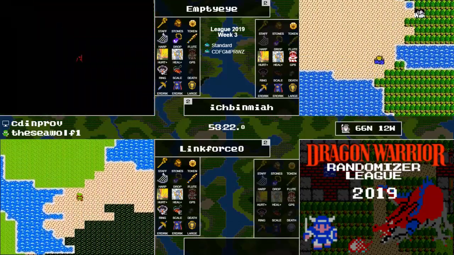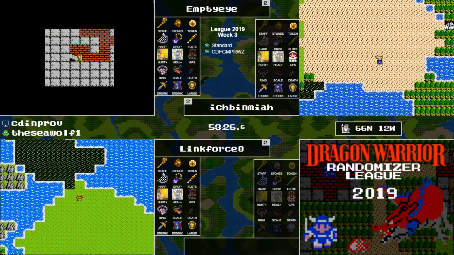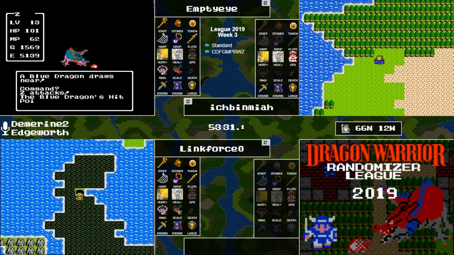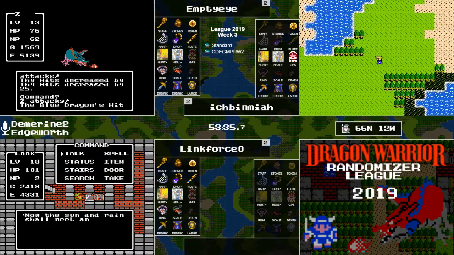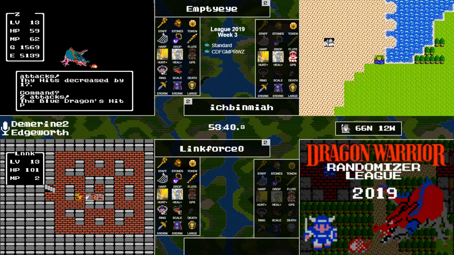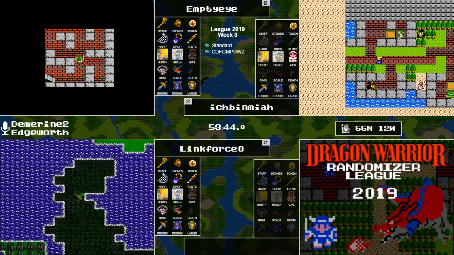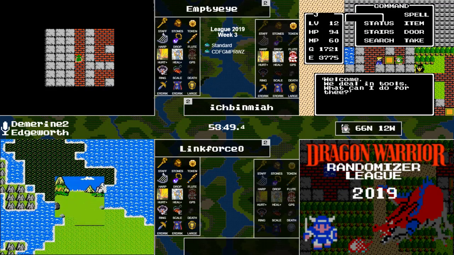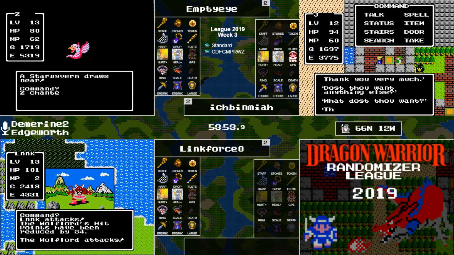All right, and there is a rainbow drop for Link, and back to the grind again goes Emptyeye. Yeah, but you can see that Emptyeye has been committed to the work of the grind here, and he's at 5139. So he has torn open about an 800-point experience lead at this point, which isn't insurmountable by any stretch, but you've got a little bit of work to do if you're Linkforce to overtake Emptyeye's experience lead.